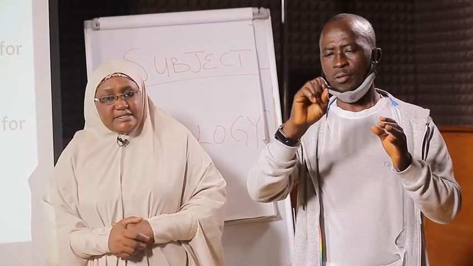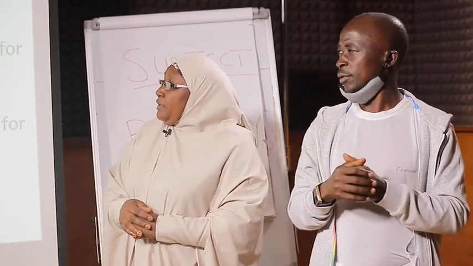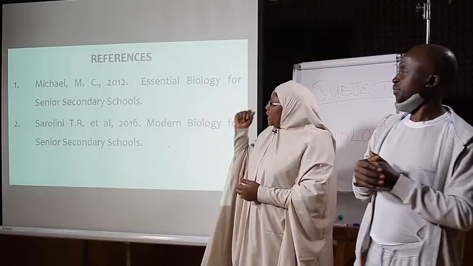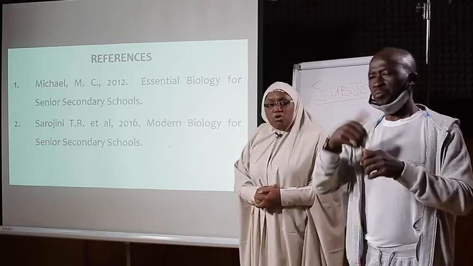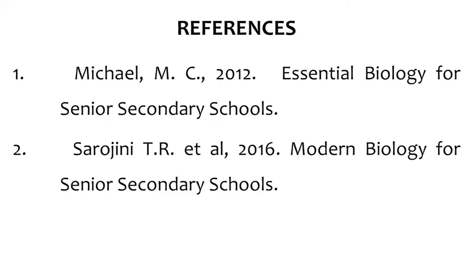So before we meet in the next class, I will be waiting for your answers, comments, observations, and others. You can consult these two books for your assignments as reference. We have Michael MC 2012, Essentials Biology for Senior Secondary Schools. Then we have another, Sarojoni TR 2016, Modern Biology for Senior Secondary Schools. So when you consult these books, I'm sure you will be able to do your assignment very well.